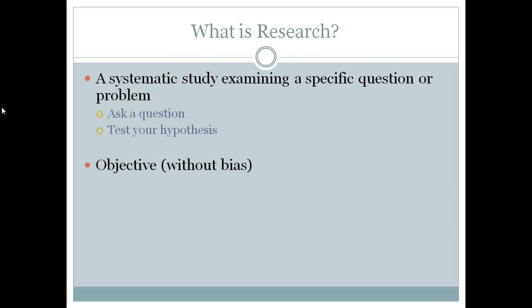So we want it to be objective, which typically means without bias. You don't want any preconceived notions getting involved. So we want to be able to take some type of objective measures, and you want to be able to have it be replicated again. The importance of this is if you want someone else to be able to read your study or look at your poster and reproduce the problem, the treatment protocol, and see if they get the same results.